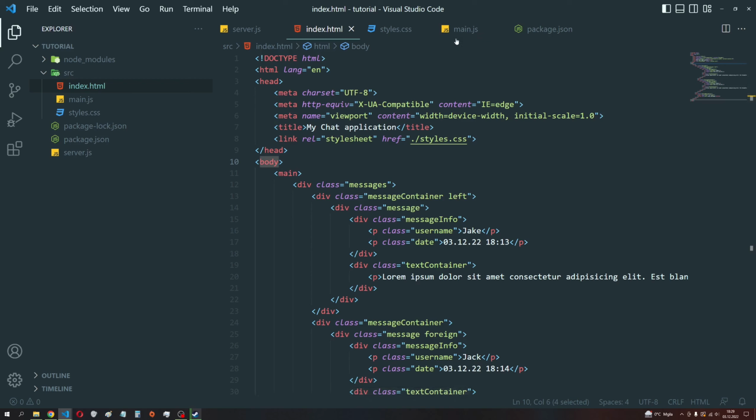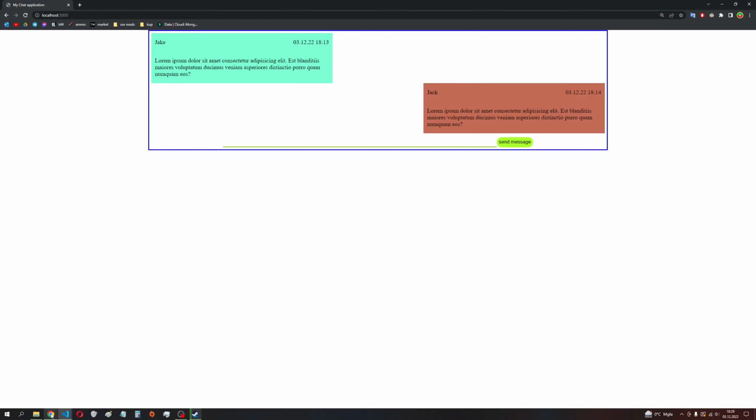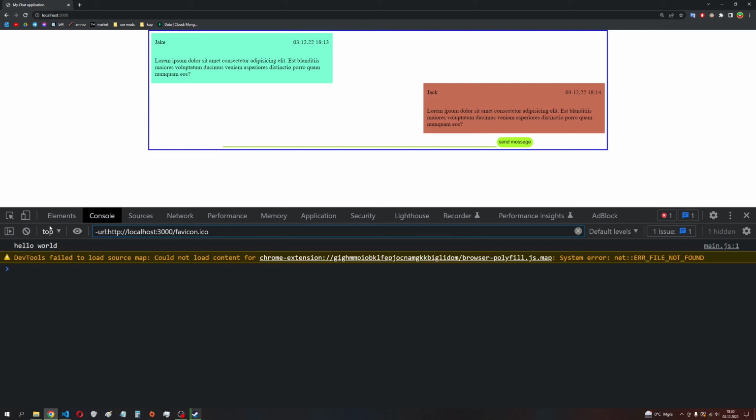If I want to include this JavaScript into my HTML, what I need to do is go to the bottom body tag, and just before it, write script with an src of main.js. Now, when I reload my page and open up the console, here are the developer tools. Let me reload it, and we can see that we have a hello world.